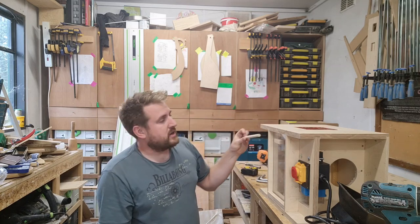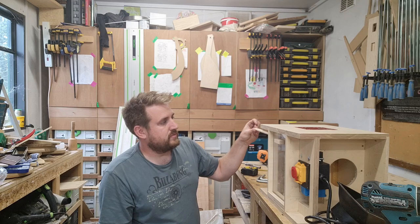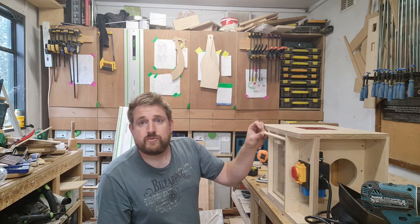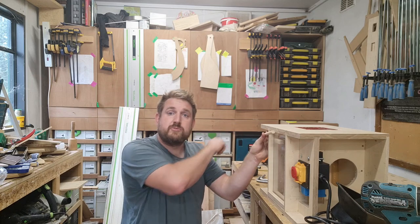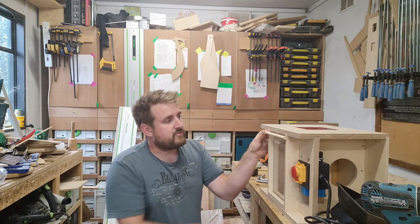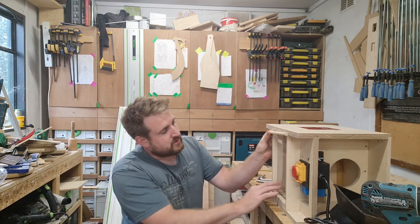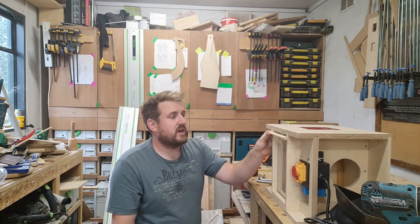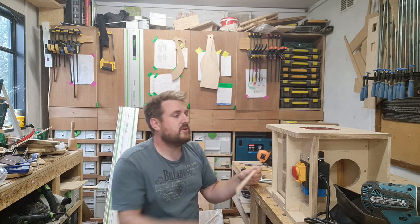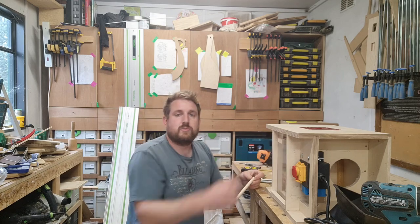And I've got a piece of dowel here, and what I'm going to do is drill a hole through there, and I'm going to make a little peg on the end that'll twist, and I'll be able to pull it out, and that just goes through and holds the door in place. If you want to see what's going on, it's easy to take off. I know it's not quite as easy as having it hinged, but I think that'll work really well.